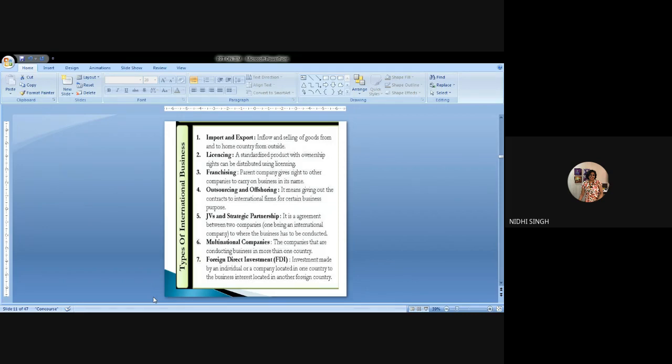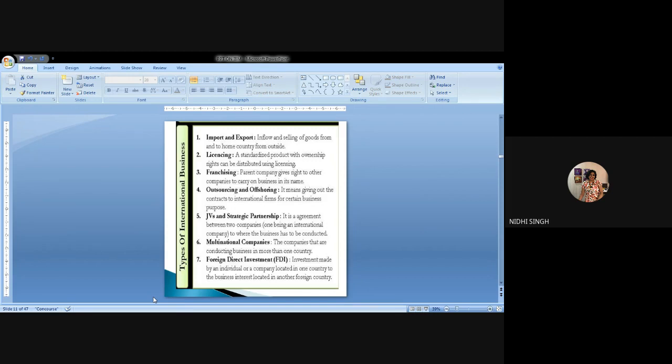In franchisee, we provide the other company the right to carry the business on the person's name. Like Haldiram distributes their franchisee, or any play group schools you take, they are giving franchisee. They are taking certain amounts and giving the ownership to them only. They are not having control over the profit sharing.